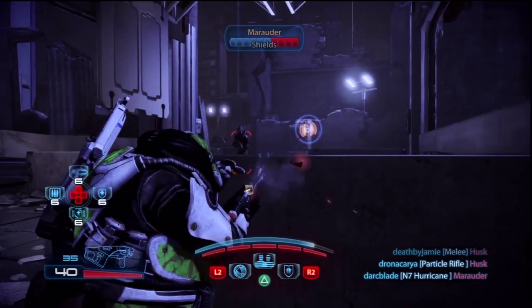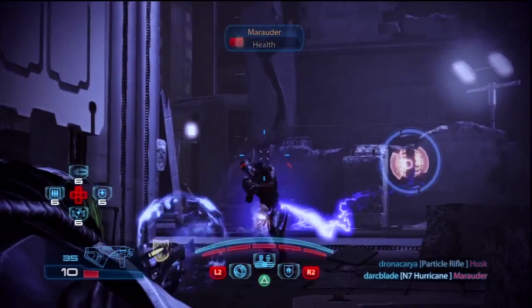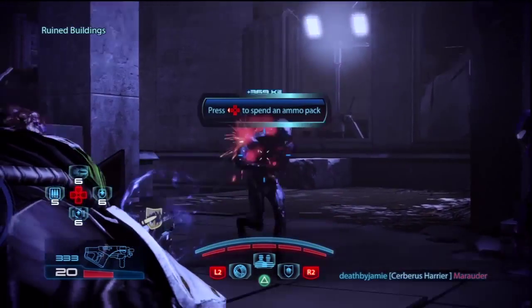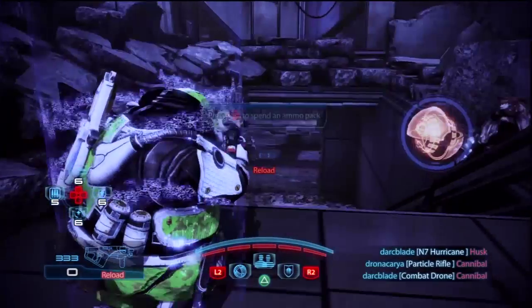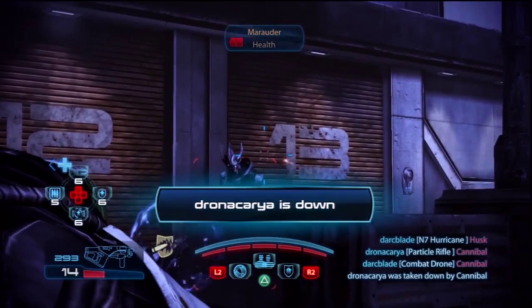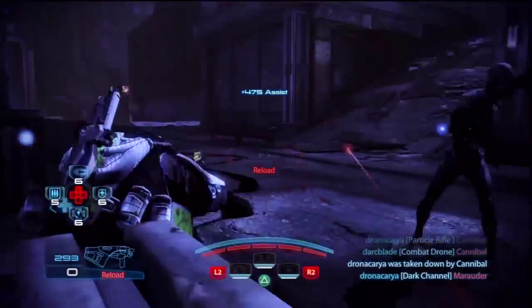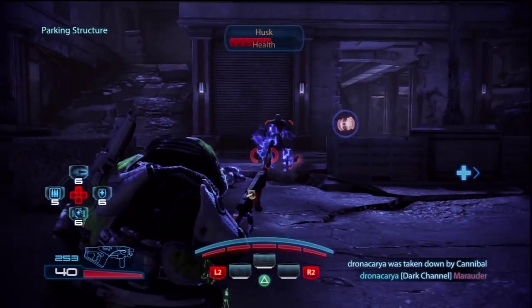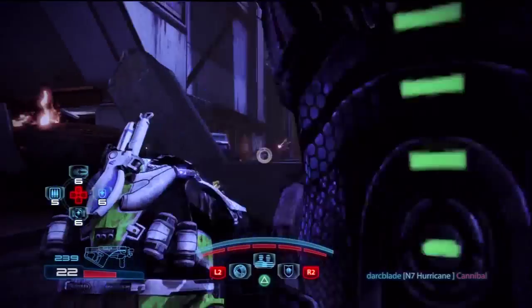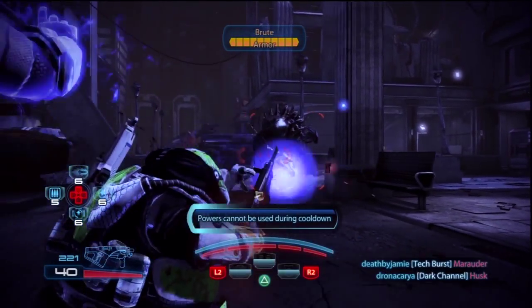The Decoy will have its own health and its own shields, and will stay active for a set amount of time or until it's destroyed by opponents. When spawning the Decoy, it will always appear a few feet in front of the Volus Mercenary, so keep this in mind when you're deploying the Decoy in order to get it into the best possible position.